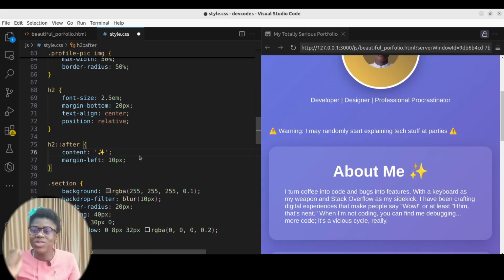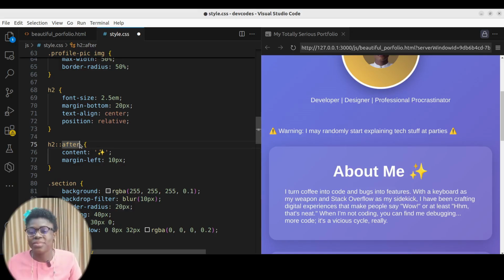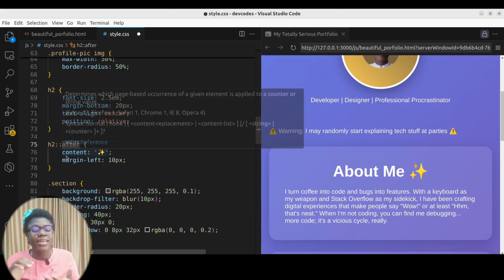Now we have a pseudo element, that's like a ghost element. That's what we have here, after. The pseudo class is talking about states more or less, while the pseudo element is talking about a ghost element. We tend to just use them to create things around an element. So we have the before or the after. So we are saying that after our element, put something, and that's the thing that we have put here.